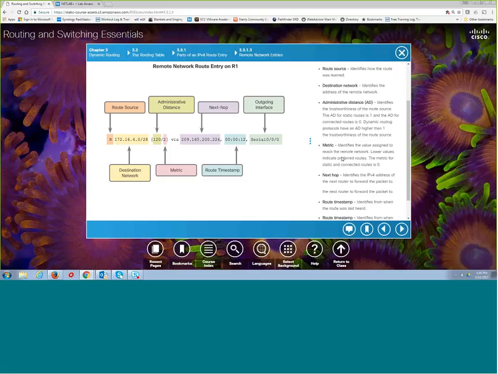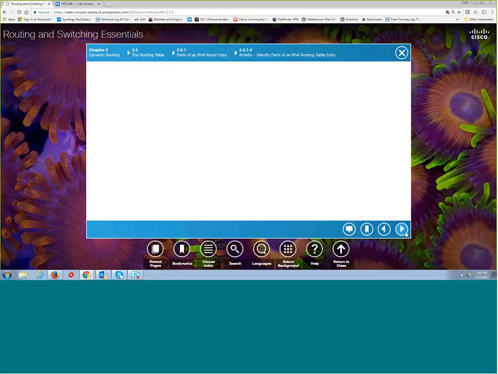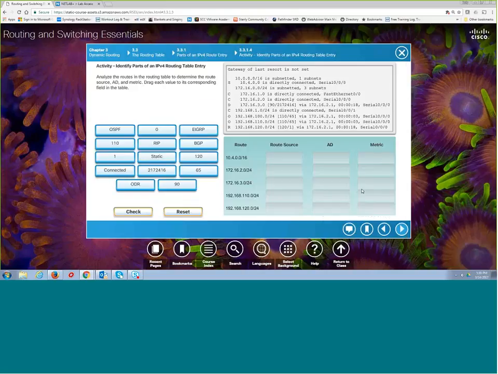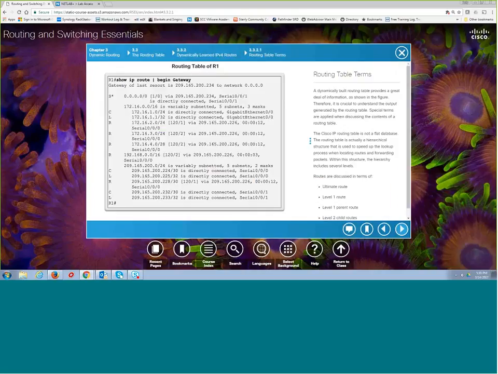The metric is how the routing protocol determines the best route to put in the route table. Each one of the routing protocols has its own metric. RIP uses hop count. Each hop is a single item in the metric. The least number of hops is considered best for RIP. Other routing protocols use other things, such as cost with OSPF, or the metric for EIGRP, which is bandwidth plus the sum of the delays.